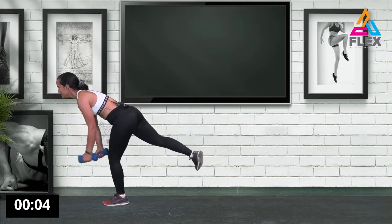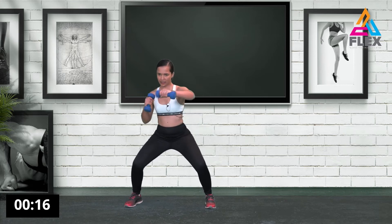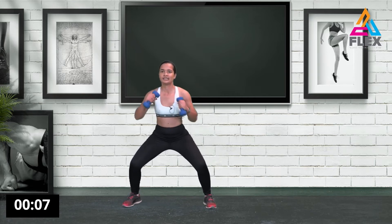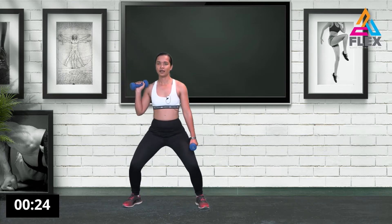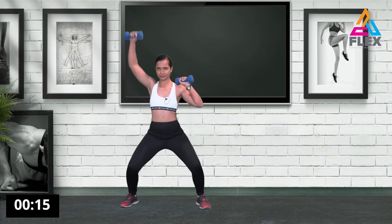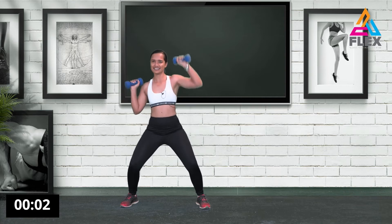Keep your back straight while doing this. Now we're going to go down again into those squats and box — sit into that squat, 10, 9 seconds. If you want to do the modification, you don't have to go into the squat. Now we'll lift overhead in a low squat — if modifying, do not go into the squat. Engage your shoulders and push up — seven, six, five, four, three, two, one.